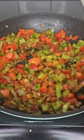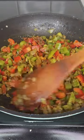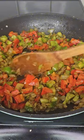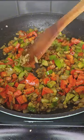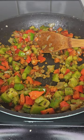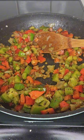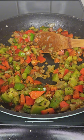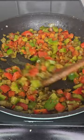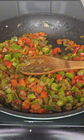So I love to make my cooking pan vibrant, you know. So I love colors, you know me. I love rainbows in my pot. So that's how you saute and cook till it's tender, you know, and just cook with love. Like I always do. You can put the heat on low at this point.